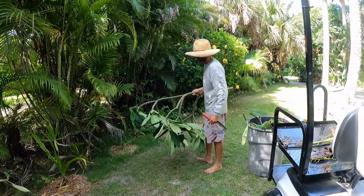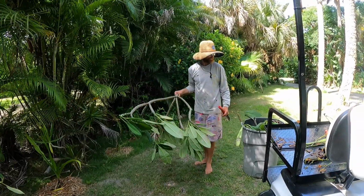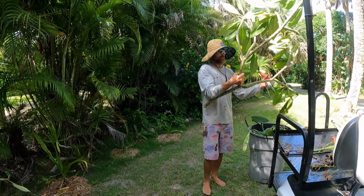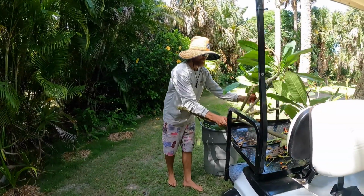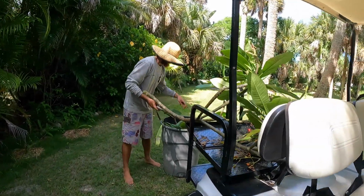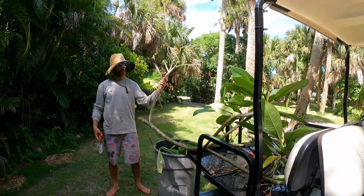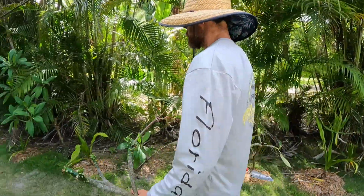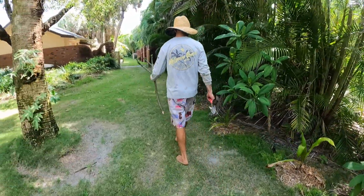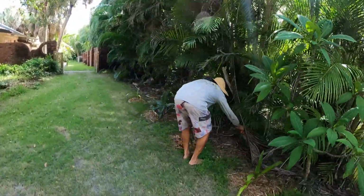I'll tell you what, we might keep this one aside for a minute. Got one of these little ones in here. There's more right here than in the back area.